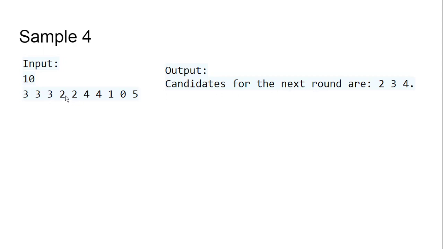But we also need more than 1 player. So we need 2 or more. Then we can include player 2 who received 2 votes. But we also have to include player 4, because otherwise player 2 does not receive more votes than 4 does. And also, naturally, it's not fair to include one of these, 2 or 4, and not the other, right? So we include them both. So the candidates for the next round are 2, 3, 4.